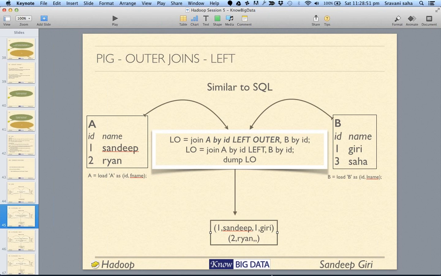The keyword comes before the comma, between the two sets which we are trying to join, A by ID and B by ID. Left means we mandatorily want the output from the left-hand side.